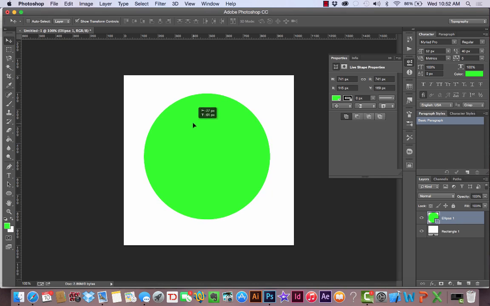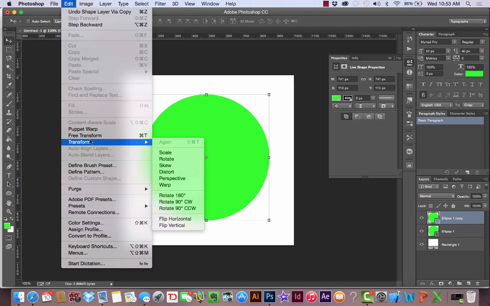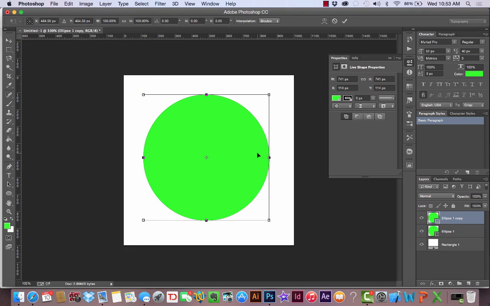Well, what we're going to do, and this is something that I've started to do, is duplicate this layer by hitting Control or Command J. From here I'm going to go to Edit. Well, we don't need to since we have the layer selected. We're going to free transform this section, and from here we can drag this in and out.